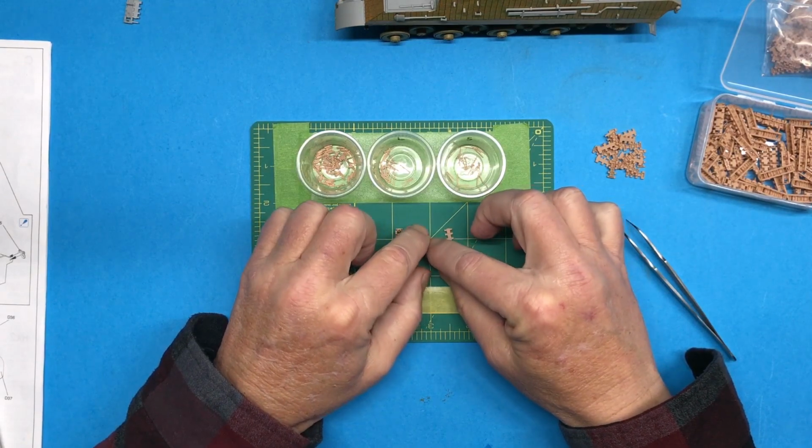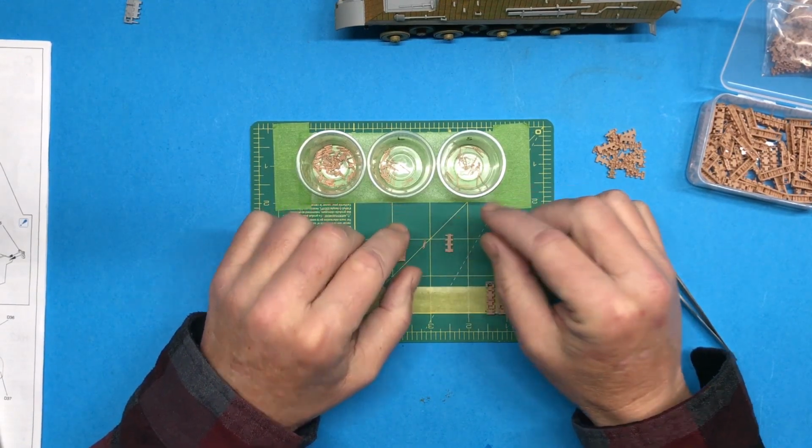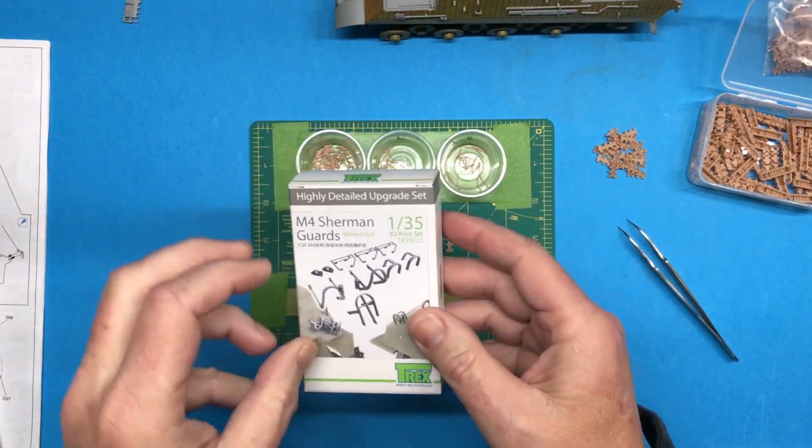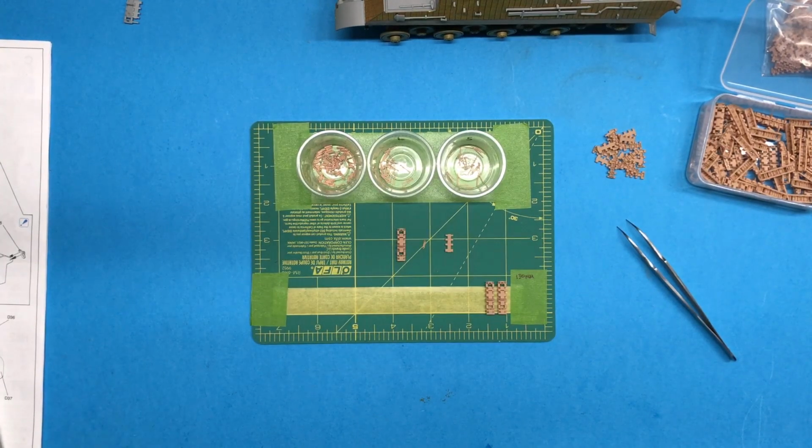Today we're going to take a look at the T-Rex 1/35 scale Jagdtiger tracks for Porsche suspension. That was a tongue twister. Alright, so I don't have the box anymore. I threw it away. But it will look something like this, except with tracks and the appropriate description on it.